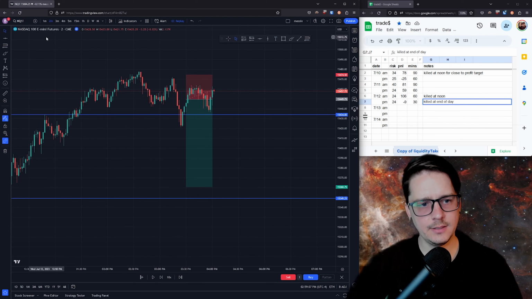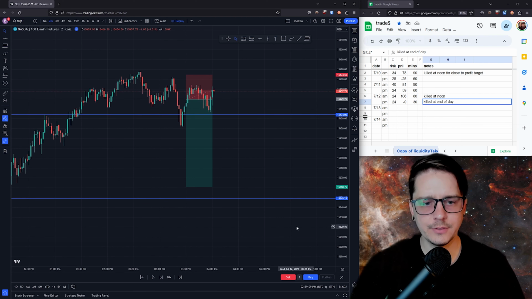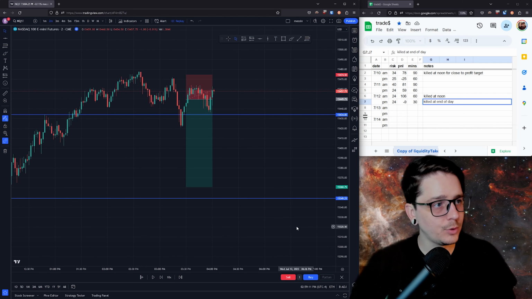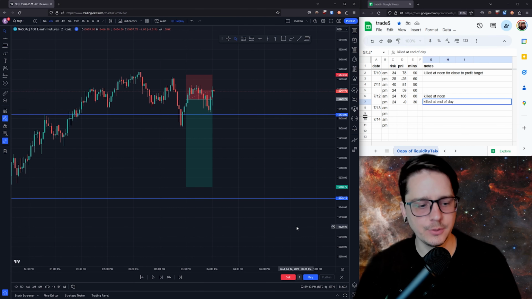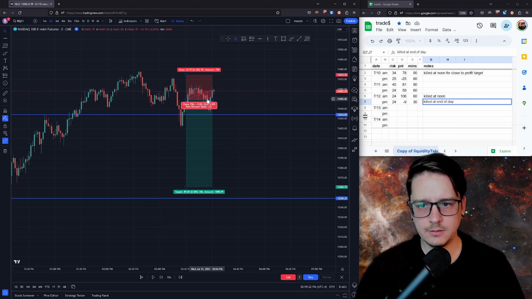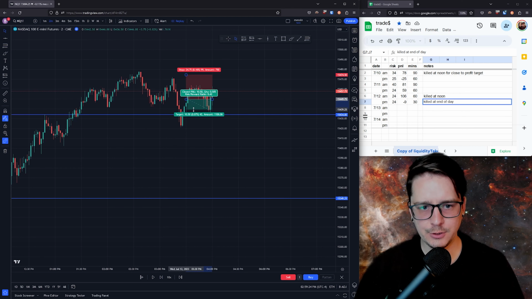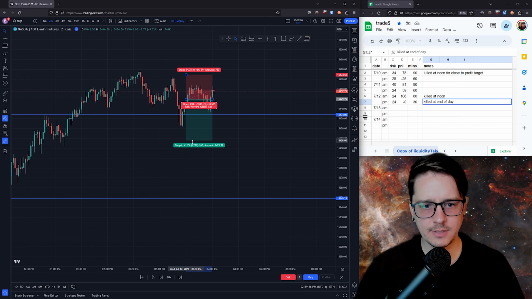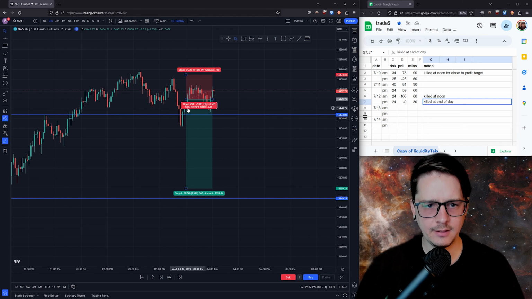Again, taking screenshots and keeping a log of screenshots would be helpful, and I'm going to start doing that. That way I can look back and be like, okay, what could I have squeezed out of this trade? This trade, we could have had up to 12 points, nothing crazy. Could have jumped in earlier, maybe got a little more. I think that's what I did end up doing that day. I don't remember.